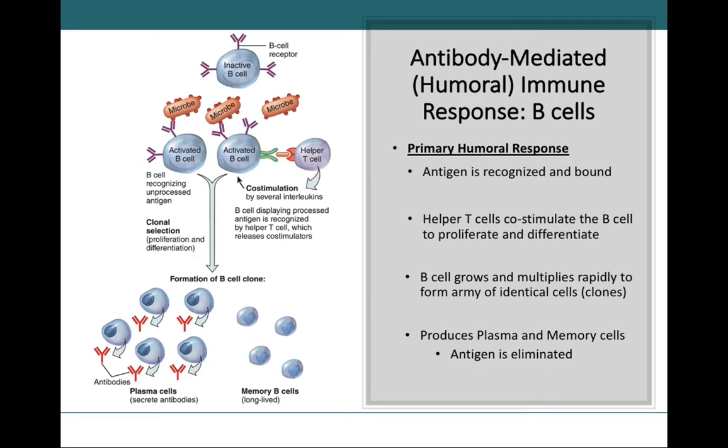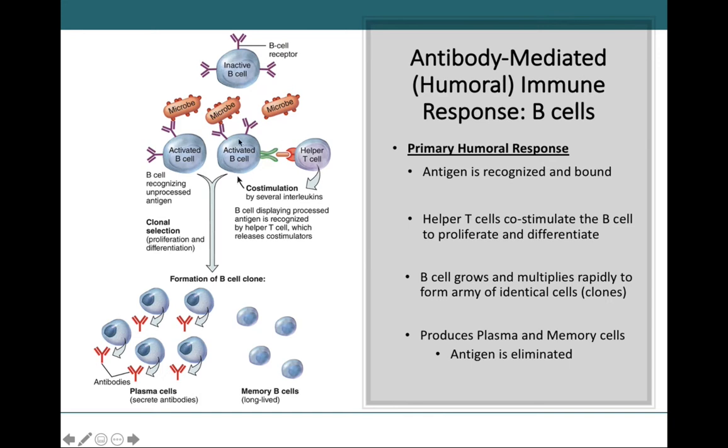Activation of B cells happens in just about the same way as activation of T cells. There are some differences, but the overall process is relatively the same. B cells will have what's known as the B cell receptor, and instead of requiring antigen presentation, B cells will be able to activate themselves based on binding to some type of pathogen with their B cell receptor. Helper T cells can also aid in the stimulation of B cells through the process of co-stimulation, which we saw with the cell-mediated immunity also.